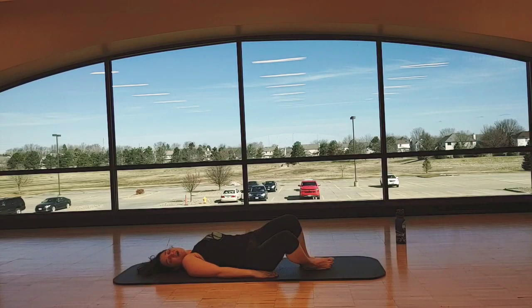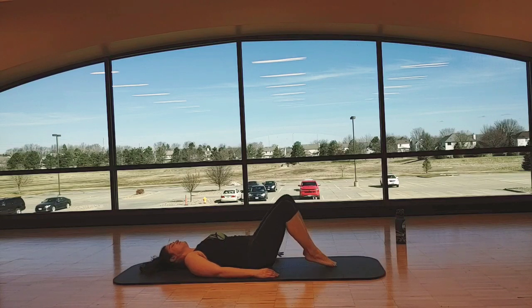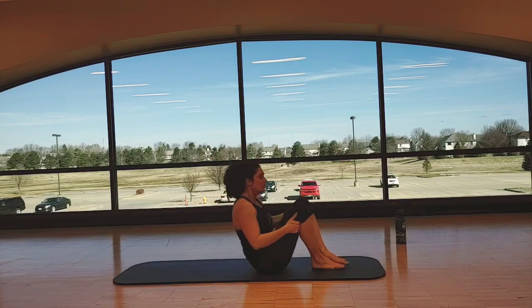Good. Let the knees fall front to back. Take a moment to release that small back. And then we're going to come right into our planks and push-ups. So grab behind those thighs, rock and roll out.